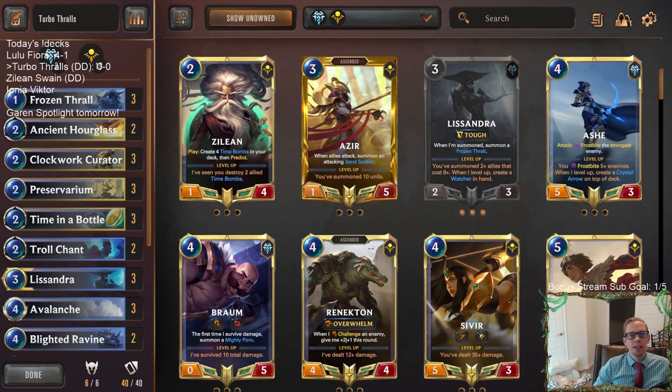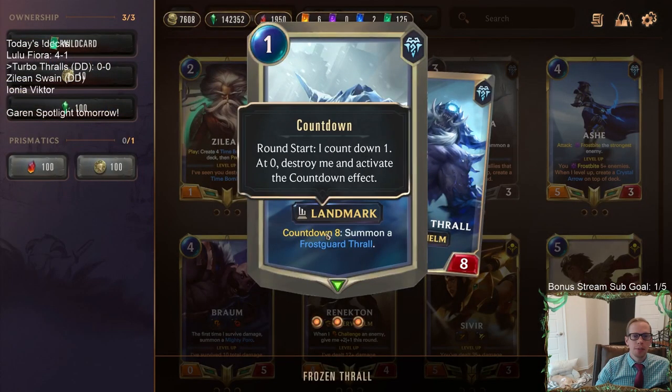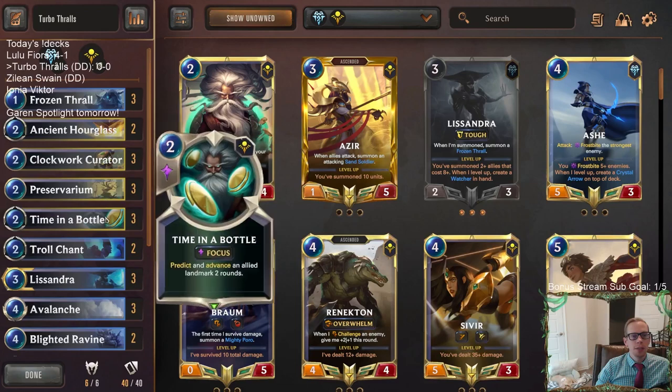It's going to be our next donation deck. This is going to be a deck where we get the Frozen Thralls in play and start that countdown, getting the countdown to go as fast as possible. Usually countdown 8 means you have to wait 8 rounds, but that's not going to be the case in our deck. We are going to be speeding that up.